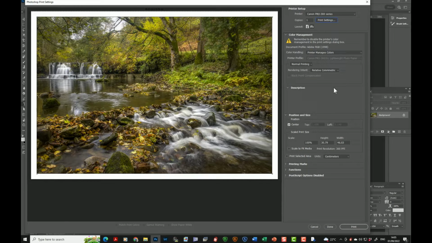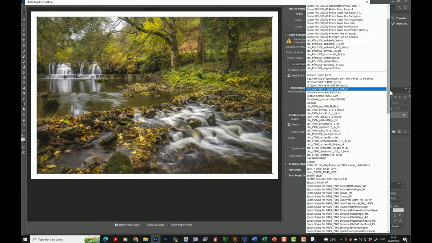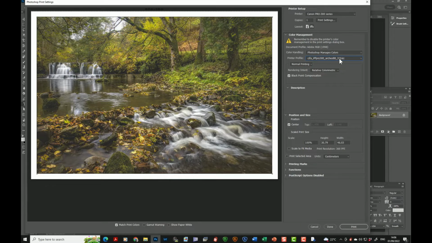We now come back into this screen, so this top part is done, and all we need to do now is make sure that Photoshop is handling the job, because we've turned off everything in the printer as far as colour management. So click where it says printer manages colours, if indeed it does, because what you want it to say is Photoshop manages colours. So let's just select that. And then we can choose a profile. This will light up, and we just need to choose the profile. So these are the ICC profiles, not the AP1X. So the ICC profile for the Arch 88 is there.